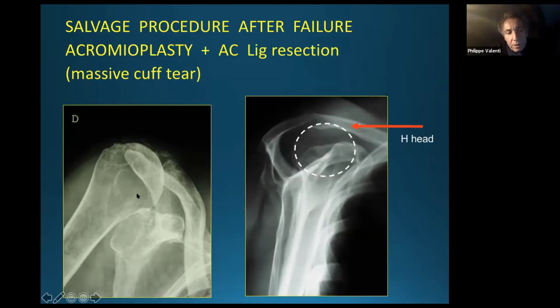Postoperatively, I was very happy regarding the X-ray, but the patient had a complete palsy of the brachial plexus. She recovered partially in 18 months, and it was a catastrophic result. It's a reason why we contraindicate arthroplasty when you have a massive cuff tear.